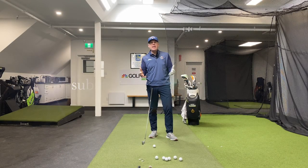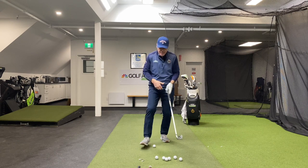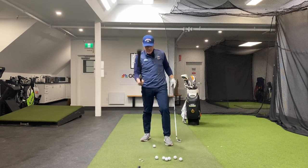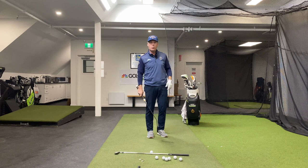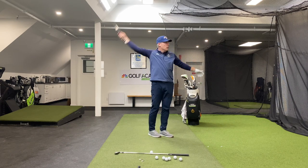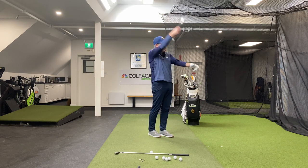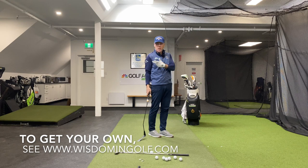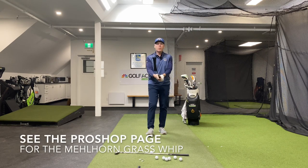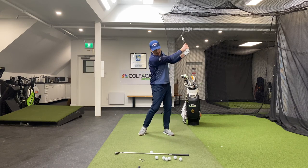In order for us to begin, I want to show you a very easy task that we teach our students. Let me get my favorite grass whip. So if I'm cutting grass with this particular club and I'm doing it with one arm, watch how the whole arm-club unit swings around my right shoulder. Notice where it's bottoming out — it's bottoming out right underneath the shoulder. So the low point is here. When I bring both arms together to take my grip, the center is right here between my two clavicles, the sternal notch.